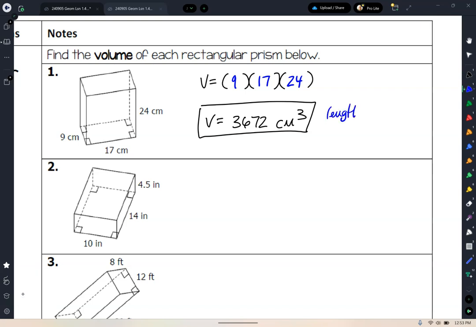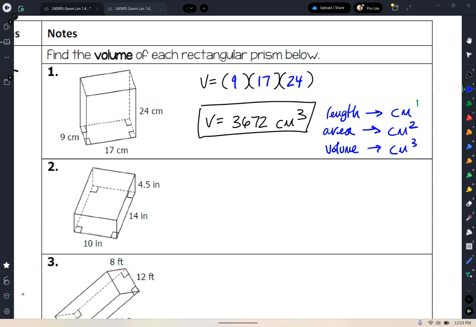Let's make sure we're on the same wavelength here. When we are looking for length, which might be the height, the radius, or the width of the box, that's a one-dimensional measurement. I want you to think of that as just centimeters to the first power. I don't want you to write the first power, but I want you to think of it that way. When we are finding area, whether that is area of a two-dimensional shape or surface area, this is our squared measurement. And when we're finding volume, this is our cubed measurement.